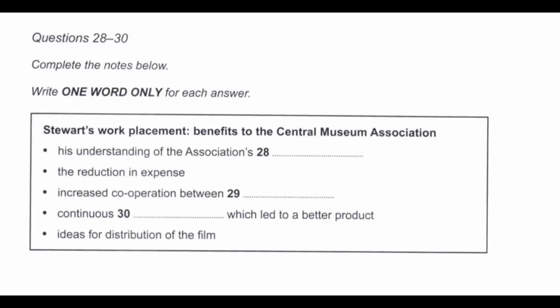Now, as well as your own draft report, I've also received some written evaluation from the association on the work you did during your placement and how it was of benefit to them. I noticed that you haven't included anything on that in your report yet. How my project benefited the association, you mean? So, do I have to include that? Yes. Well, let's think. I suppose if I hadn't made the film for them, they'd have had to get an outside company to do it.